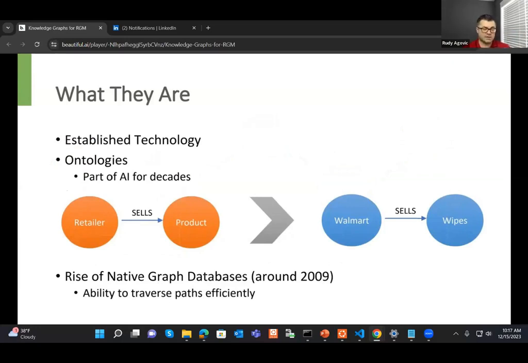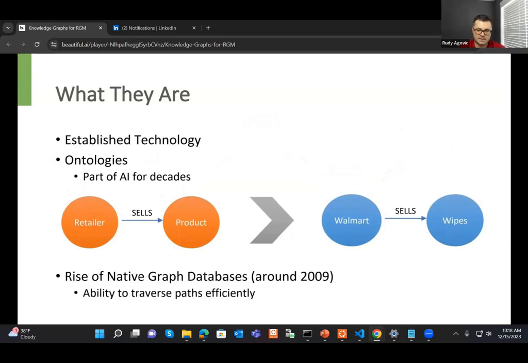Now, knowledge graphs are not something that's completely new. You could say it's an established technology. If you look out there, there are a lot of examples of existing knowledge graphs that you might not think of as a knowledge graph. For instance, Wikipedia.